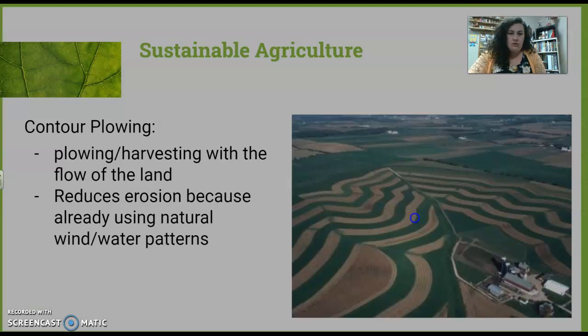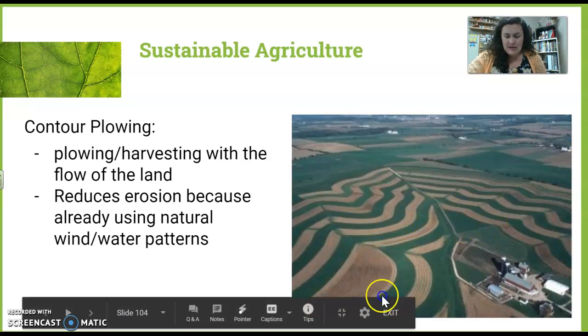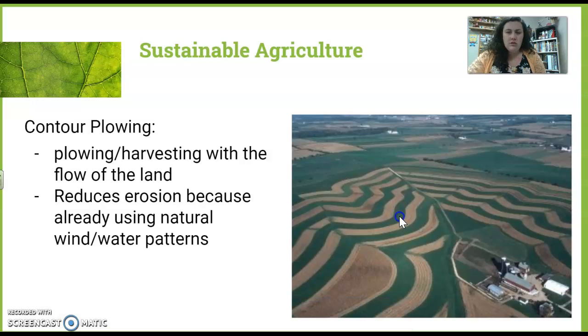Where you're reducing erosion. So some of the good things about contour plowing, I mean, obviously you reduce erosion. However, some of the bad things about contour plowing is it's kind of a pain to deal with. You can't just sit on the tractor and forget what you're doing. You've got to pay attention. You're not getting 100% of the land used. You can see that there's empty spaces in here where it was maybe too steep, or something was going on and they couldn't farm right there. So it's not as efficient, but in the long run, it's more efficient, if that makes sense.